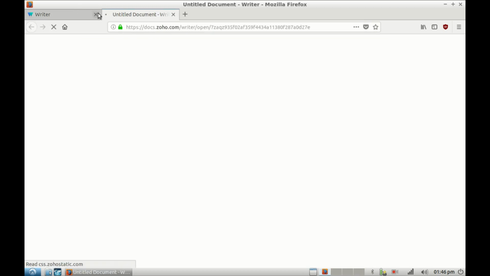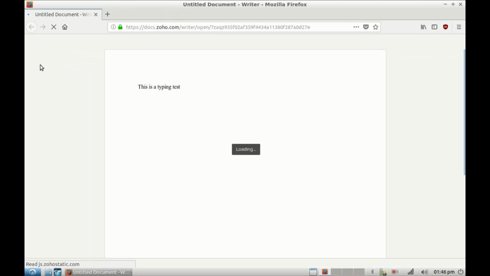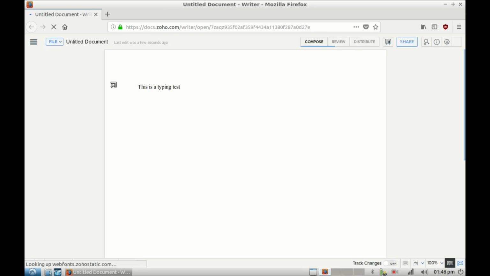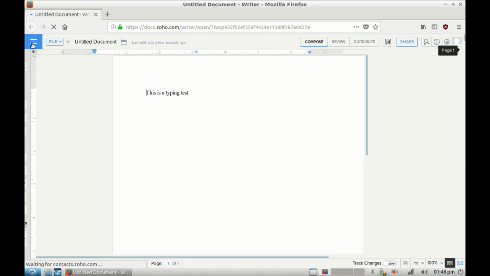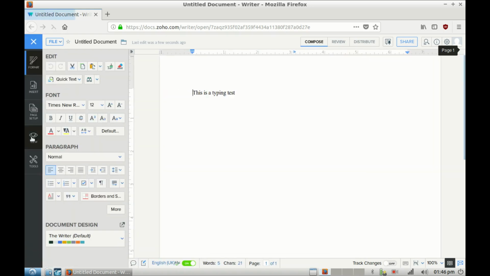So let's see what kind of formats it can save in. As with most online word processors, it automatically saves as you type. But let's see what kind of files it can export as the final product.